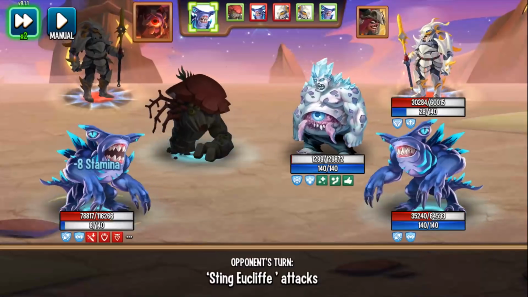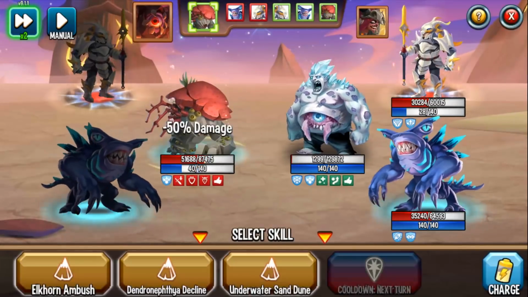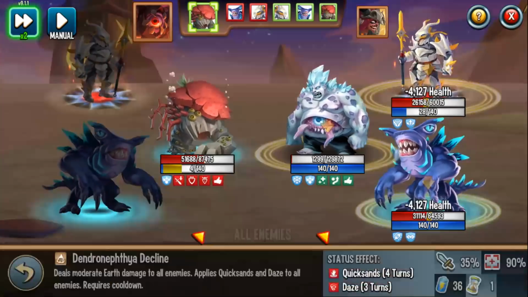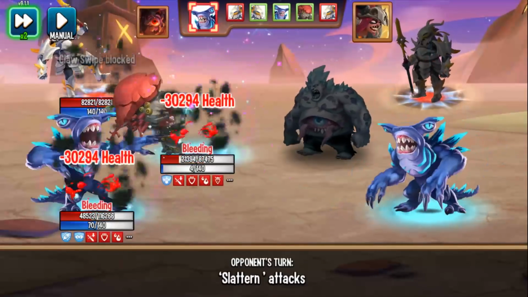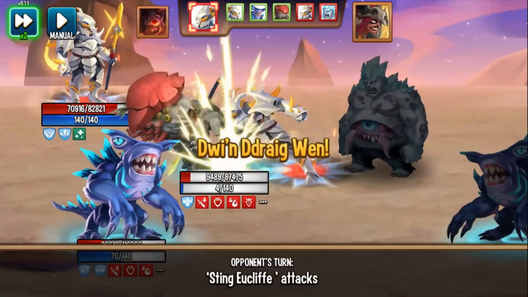Back from the dead again. Looks like I can't get rid of you. We'll recharge. And can I... Brutalis Barrier actually wouldn't do anything. I'm going to Quicksand and Daze Hookah. And then he's going to lose some damage, 9,688. I might lose my Brutalis here, but I can always resurrect him.